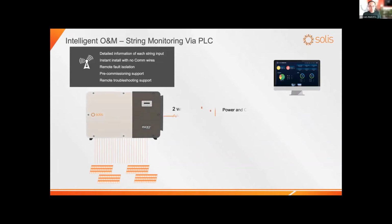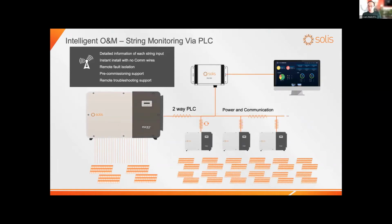It also has a built-in O&M platform that really helps you track the health of your bifacial modules. Our inverter is no longer the old inverter that can do nothing but tell you how much it is receiving and how much it is outputting. Instead, it tells you the whole site condition. It becomes a central monitoring point for your job site. It monitors the performance of every single string from your modules and also monitors your grid status. If the grid status is unstable, it will stop itself.